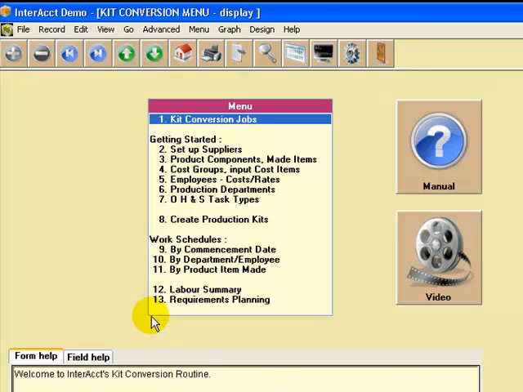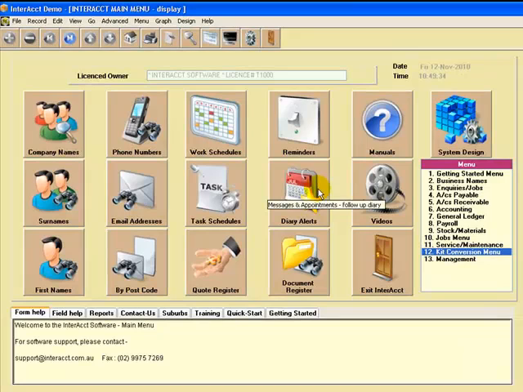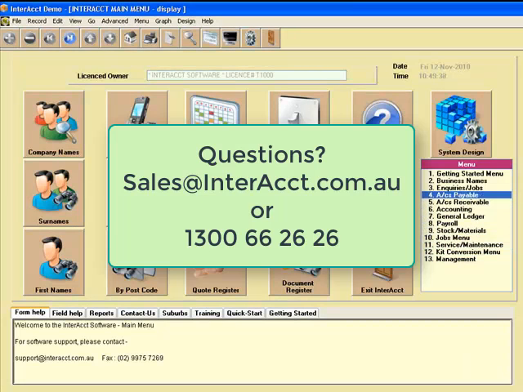Right, now you'll probably have a few questions. By the way, there are these buttons for the manual that show a little mini manual on this topic, and of course there's this video you can view inside the system as well. So we're now back at the main menu. You can see here we've got all sorts of different options. These will change depending on what software modules you've elected to purchase.